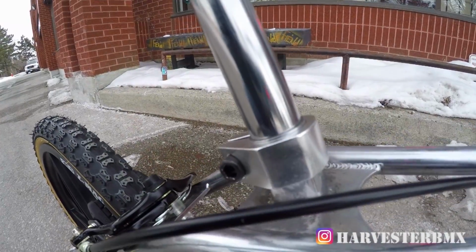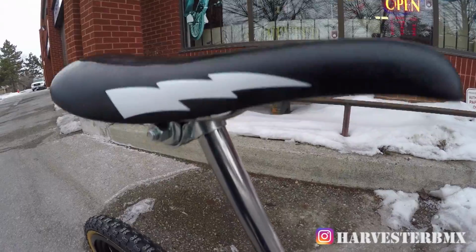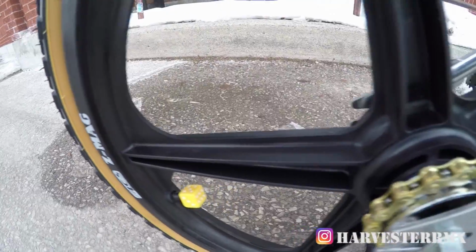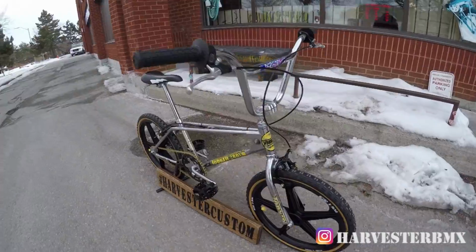This is an original clamp from 1986, brand new in package with a seat post and an SC seat. On the back, we have the Diacomp Bulldogs again with the Tioga Comp 3 tires and the yellow valve cap with the ACS freewheel. Let us know what you think of this beautiful Torker 280X.